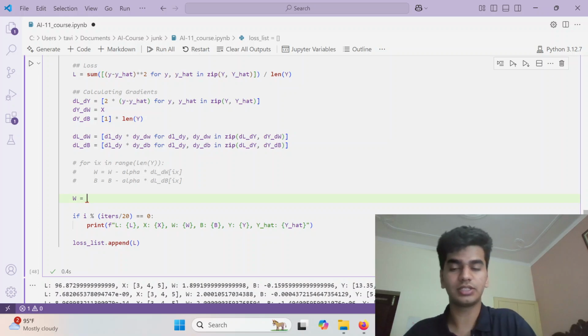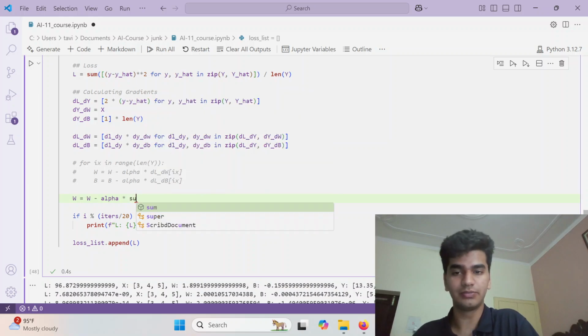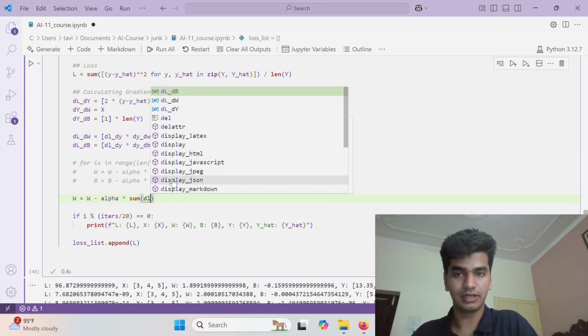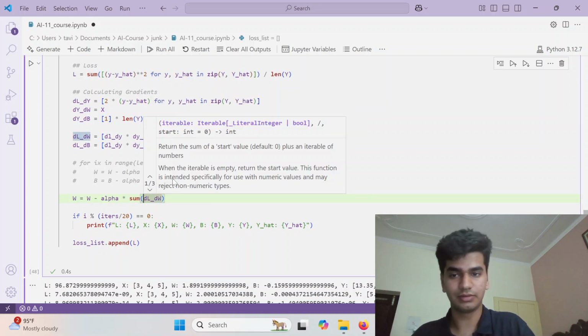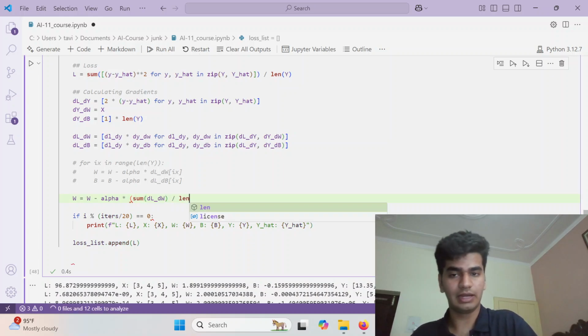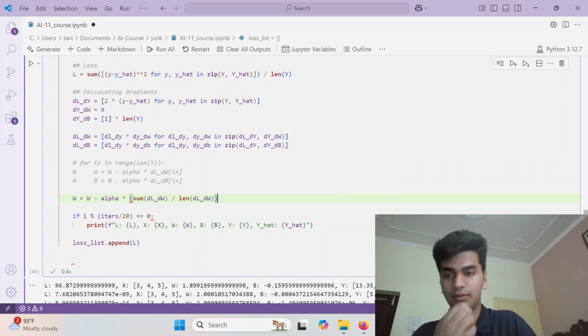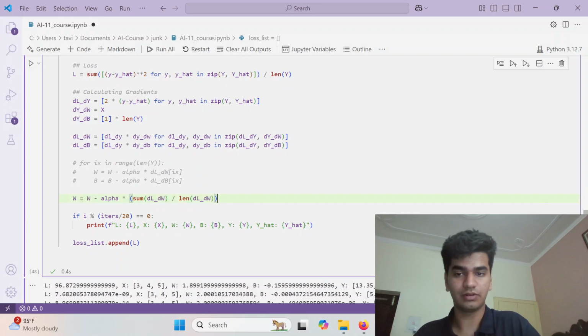So W is equal to W minus alpha into the average of dL by dW: sum of dL_dW divided by len of dL_dW. And then we do the same thing for B.